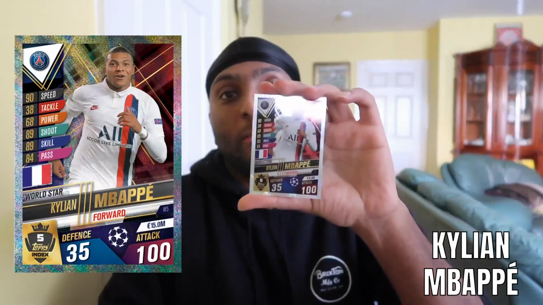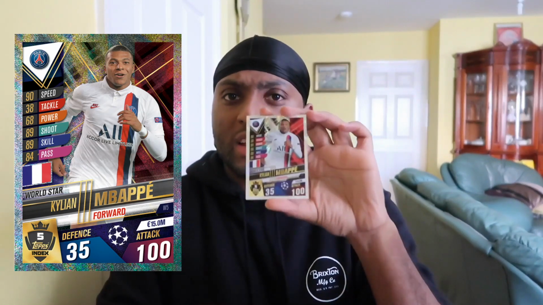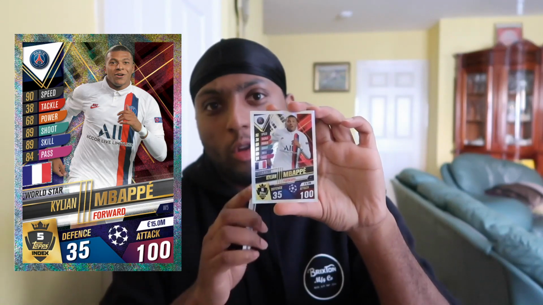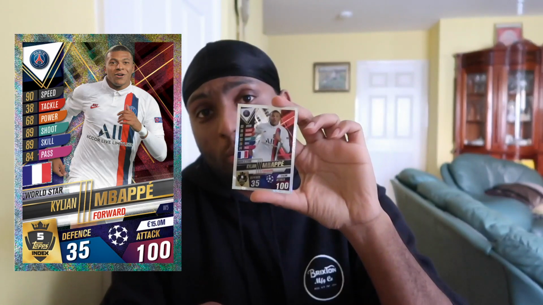At number 5 we have Kylian Mbappe, the young GOAT, the guy that's probably going to be the GOAT when Messi and Ronaldo are out of the game. Speed 90, probably could go higher. Tackling, power is 68, shooting is 89, skill 89, passing 84. I think his passing is actually around about that, because he is definitely more known for his shooting and scoring ability, but really he also has a bunch of assists, so I'm not mad at his passing at all.